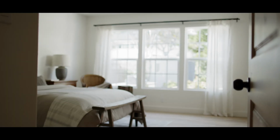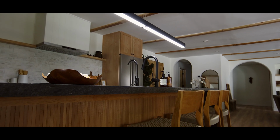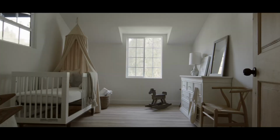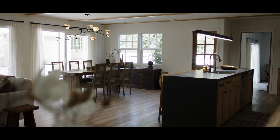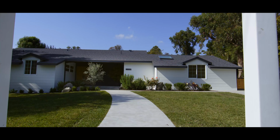In many ways, this project is really special to us. Even though the home was meticulously cared for throughout the years, it was definitely due for an update. We want to stay true to the original intent of the home, which is designing the space that multiple generations of a family can gather around and spend quality time in, updating it and elevating it with today's principles like open floor plan and indoor-outdoor living. I'm really glad that we were able to honor the history and spirit of the home while creating the perfect forever home for a family in 2023.